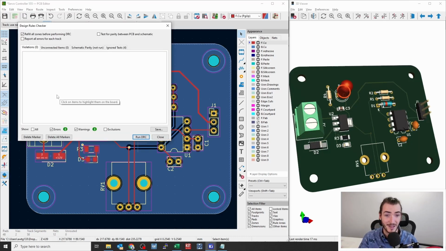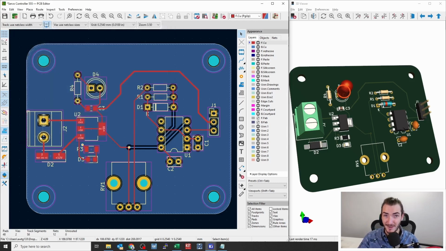My board has passed DRC, which means that I've passed ERC, I've passed DRC, and I'm pretty sure this circuit is going to work. I'm actually ready to get this manufactured. Before I do, I'm going to zip through and add some nice pretty artwork to it, put my name on it because I'm proud of it, and then we'll be ready for manufacture.